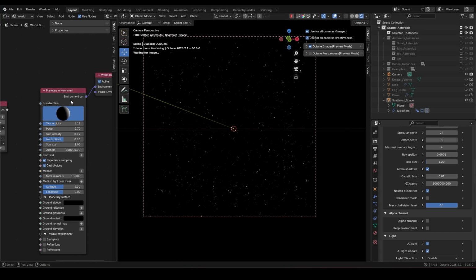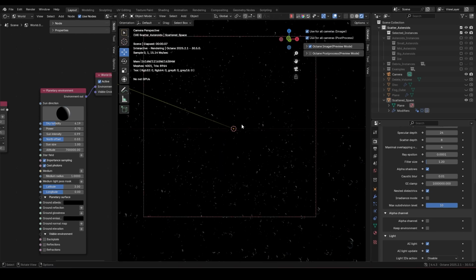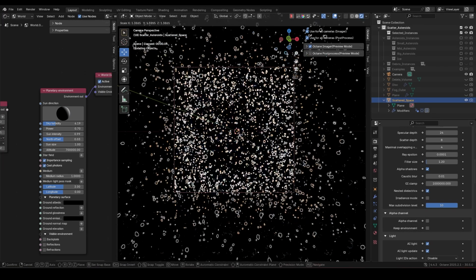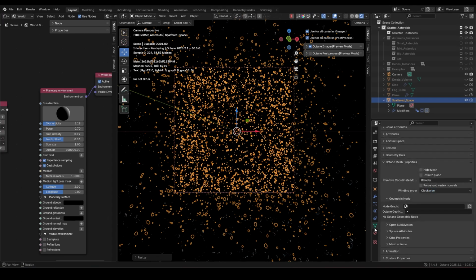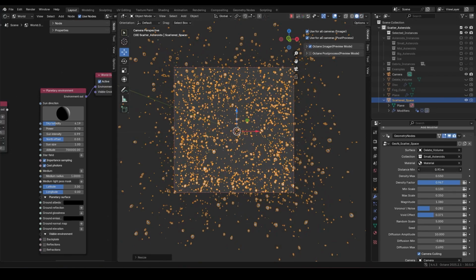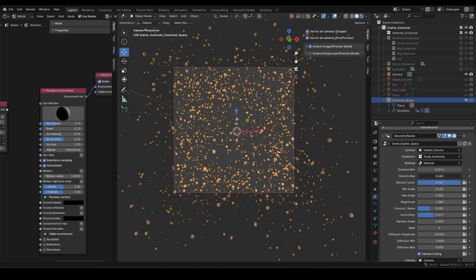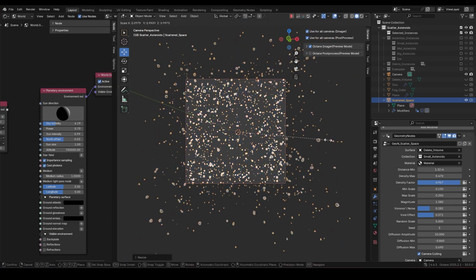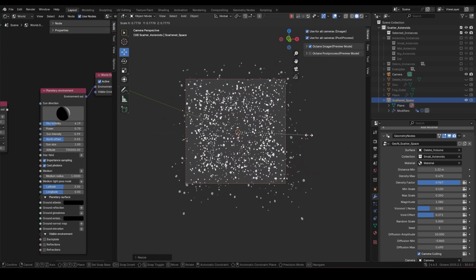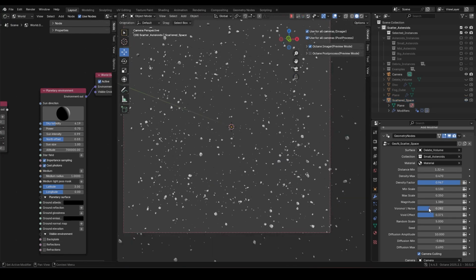So I have to make it a little bit more, yeah, this way. And I think I'm about to make it a little bit bigger and maybe having less, because we do have a lot of asteroids now. Less, yeah, something like that. Yeah, like that. It's looking pretty nice.